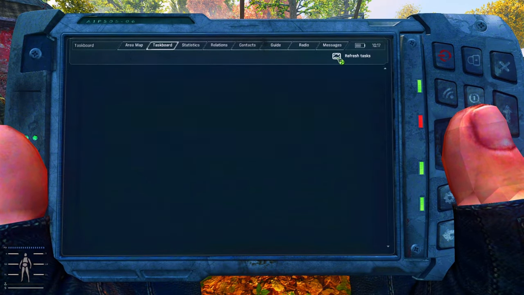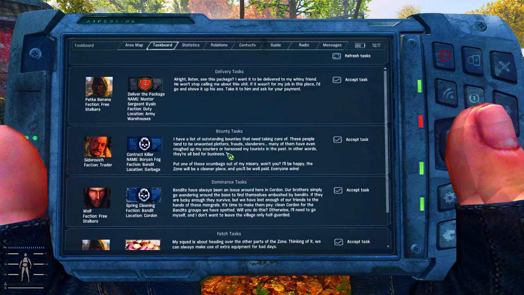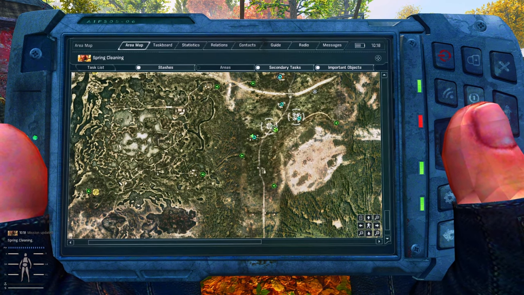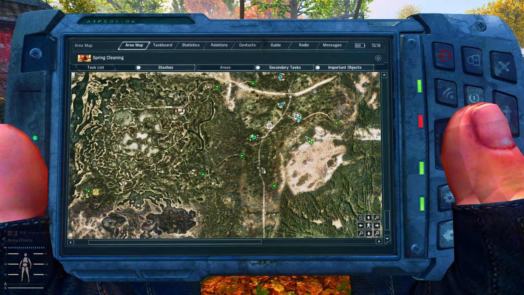You chill, it's PDA. I need you to chill. There's some mutants. Bin and garbage. Bin and Gordon. Okay. Cool, and that'll actually lead us up to that stash there.